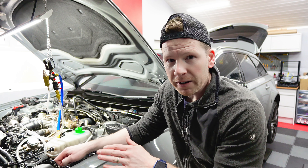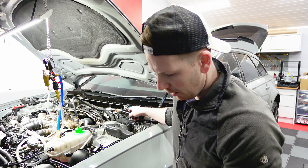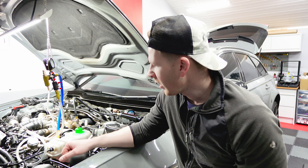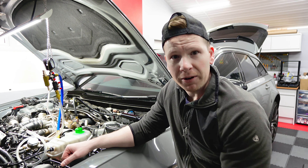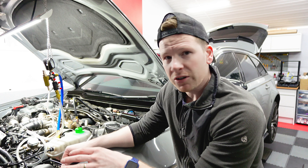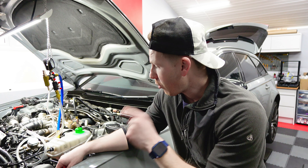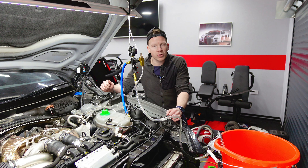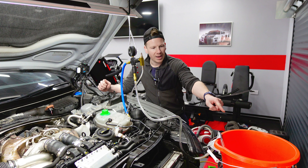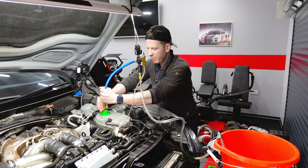So I've just done another pressure test. I put a little bit of coolant in and pumped this up to 12 psi, and I'm checking for leaks. What I'm not getting now that I had before was the sound of air bubbling - like when your tummy rumbles. That's the sound I was getting from around that thermostat housing, and there's no sound at all now, which is really good. It's been on for about five to ten minutes and it's still holding 12 psi. I'm checking under the car and there's no leaks, no drips on that thermostat housing. So I'm going to give it a few more minutes, then I'll give it a vacuum test just to make sure, and once we're happy we'll put the fresh coolant in.